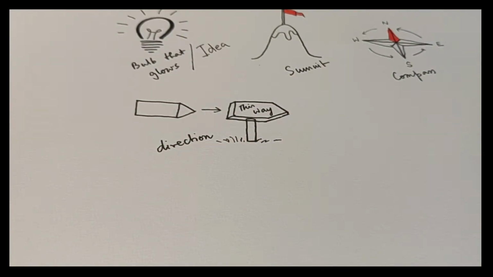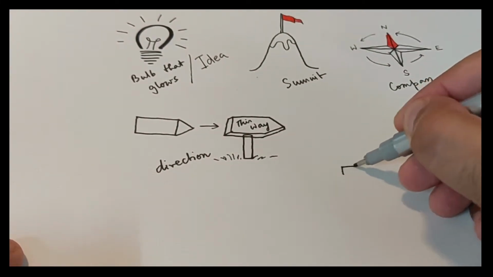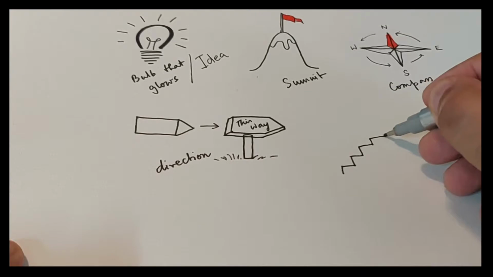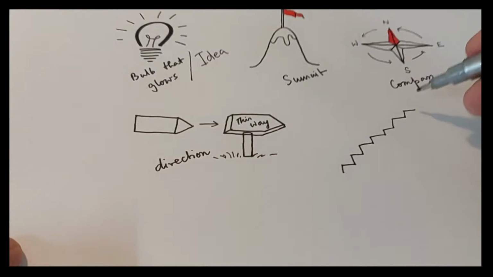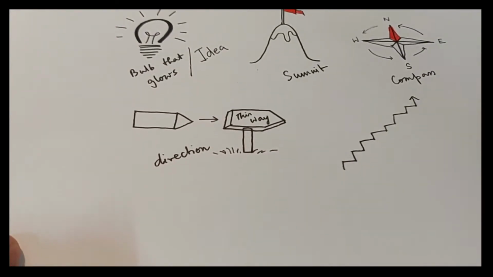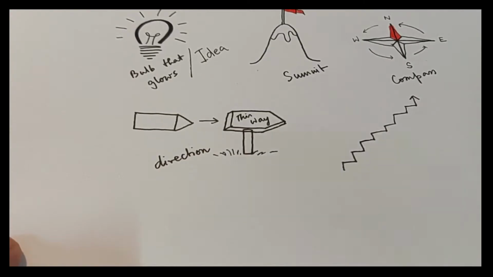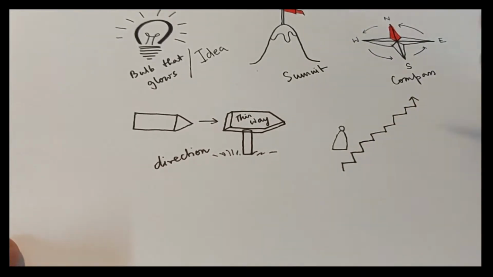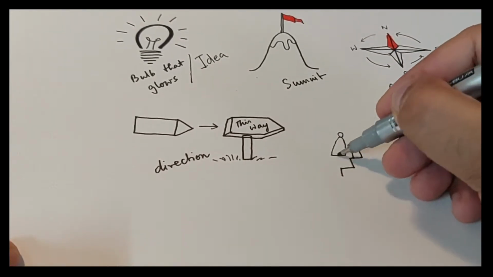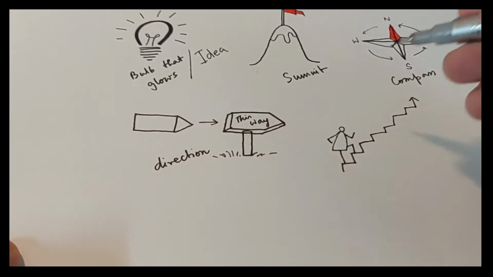The next is, if you want to show that a person is climbing up the ladder, or say corporate ladder, how do we do that? Very simple. We create these zigzag things till the top. We can just put an arrow at the top showing that that person is climbing higher up the ladder, and definitely our bell jar character which we have done earlier. So this person is climbing the stairs.